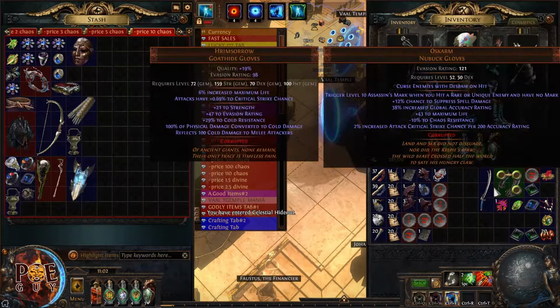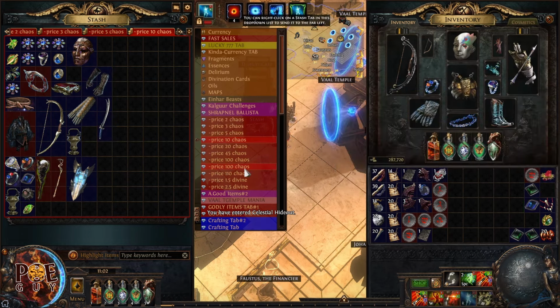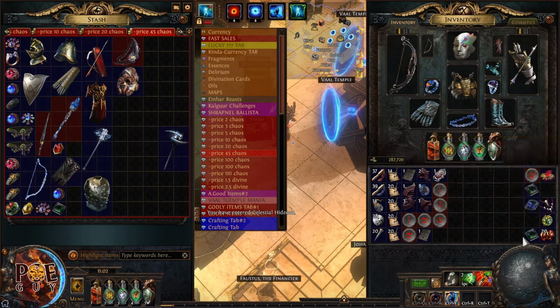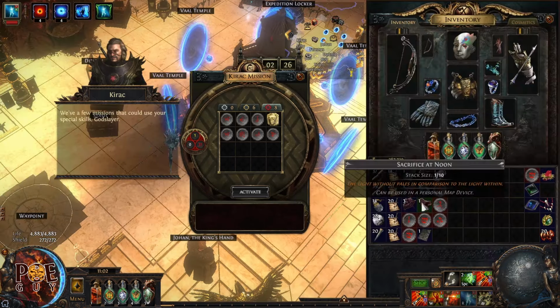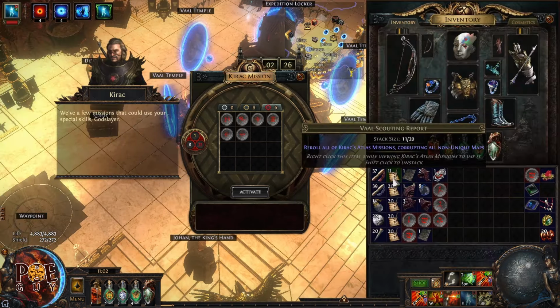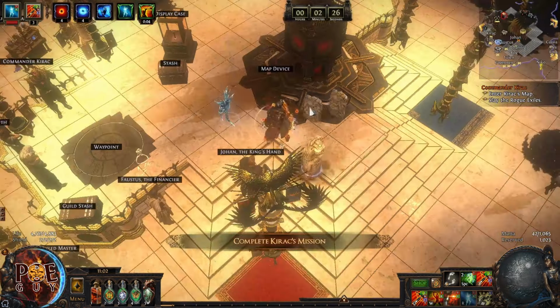So this one, I'll put 10, 10, 10. This one is essence for 20. And this one I'll put 45, 45. You see, I got a lot of items from Vault Temple maps. Now let's do one more. Pack, pack, pack. Here it is. Good.